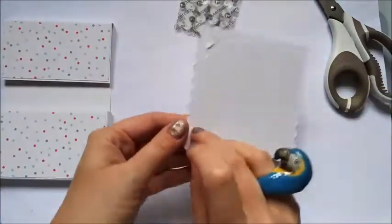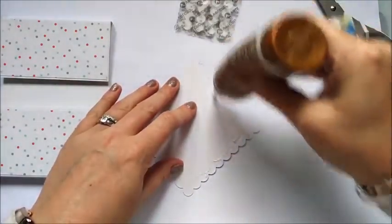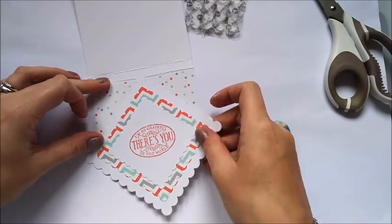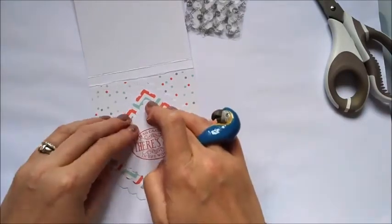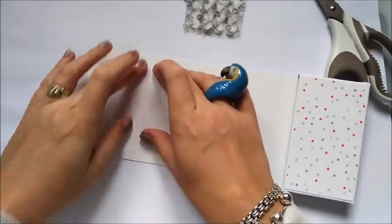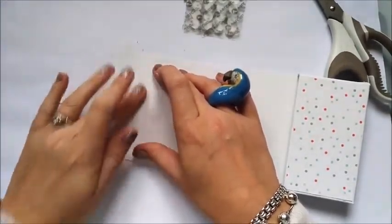Okay, so again, I said from that one across to that one, so I'm just going to put the glue over the top of this, which is fine. Like so. And then again, what I'm going to do is lay it that way. You can manoeuvre it a bit better when you've got the glue. Like so. Oh yes, I thought I might put too much on. So I'll probably just cover that with a bit of white card. I'll cut another piece out with the same die later and just cover that so it's neater.